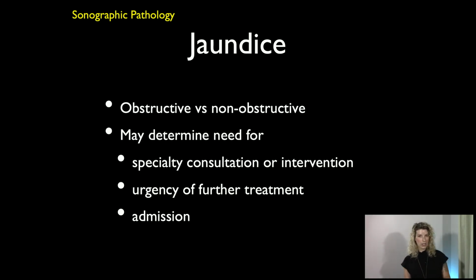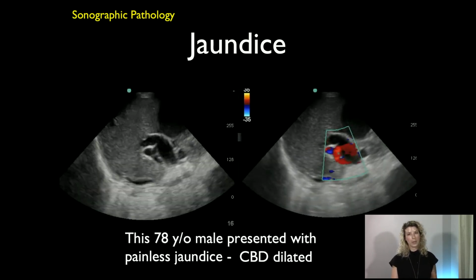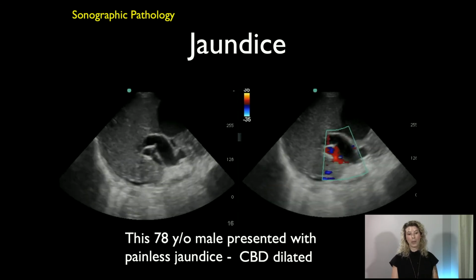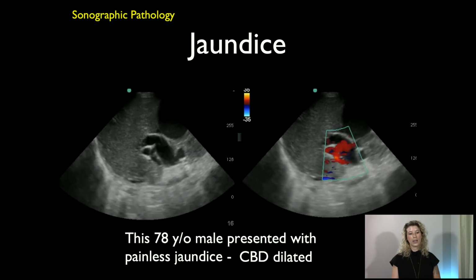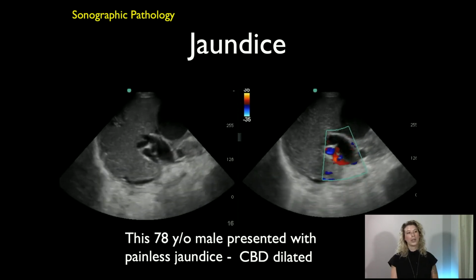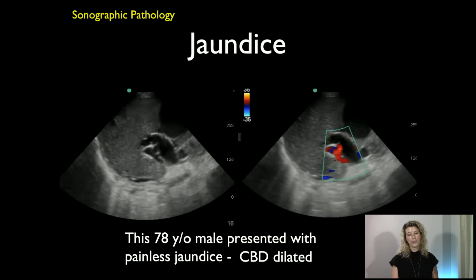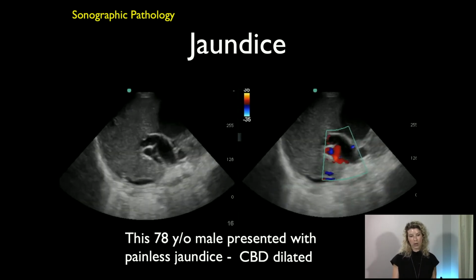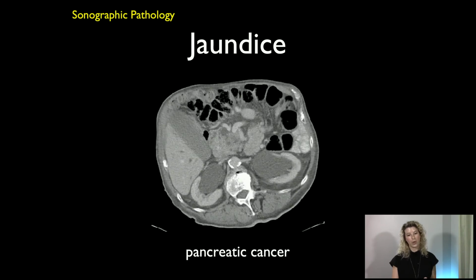So we're just going to touch on jaundice. We're not going to spend a lot of time on jaundice. Point of care ultrasound can be useful in diagnosing obstructive versus non-obstructive jaundice, and that's pretty much it. That's the whole clinical utility of using bedside ultrasound. The reason is because somebody comes in with painless jaundice, if they have a very enlarged common bile duct, then you know that they have an obstructive process, and that can help with expert consultation and clinical course. But beyond that, you're not really going to find any causes for it using ultrasound. It's just to know whether or not the patient has an enlarged common bile duct indicative of obstruction. But it doesn't tell you why, right?